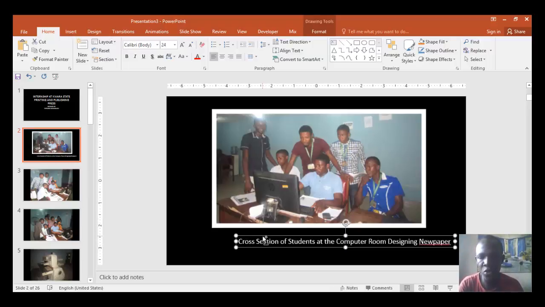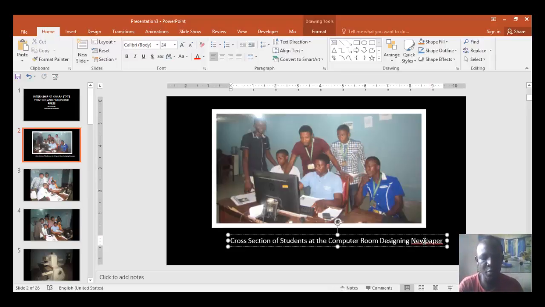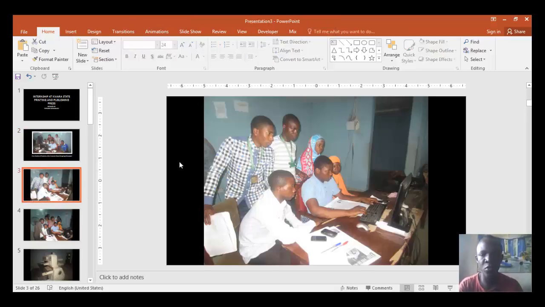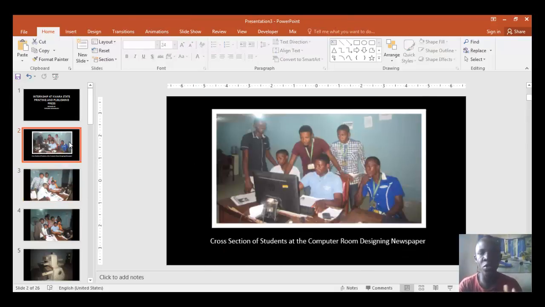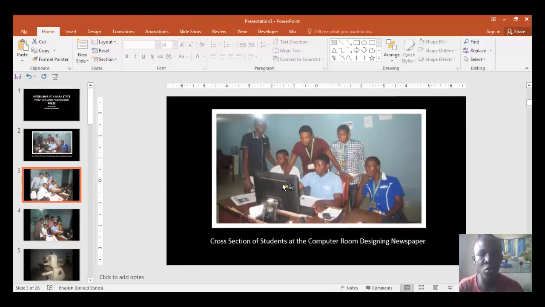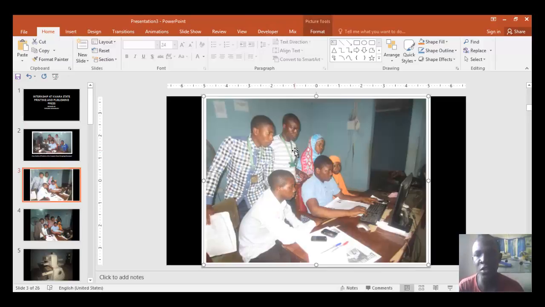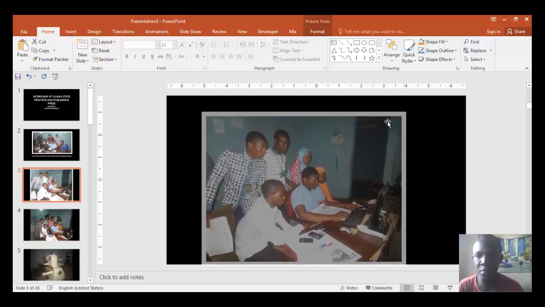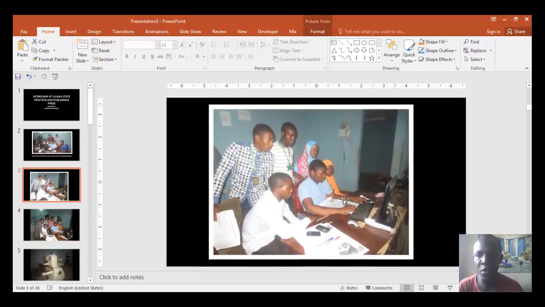That can choose to increase the size. Oops, I have a mistake there. So that is that. Let me go to the next image. So I want the other images to look like this. So instead of me defining this again, I'll select this and click on Format Painter. Go to the next slide and use that to select this image. You can see that the image now already has a frame rather than me selecting again.